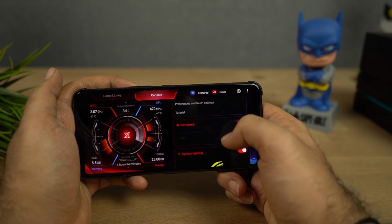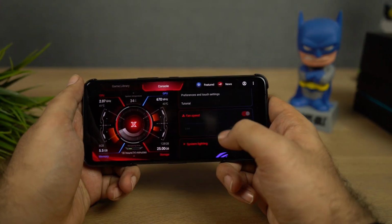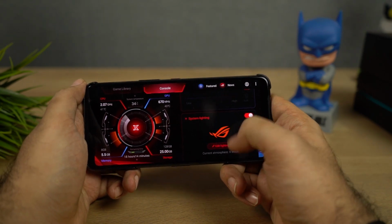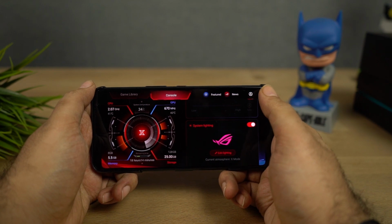Next, we have settings related to fan speed. Well, if you get an accessory related to the fan, you can control it from here. Next, we have the system lighting settings, and that's got to do with this lighting on the back and any other accessories that support lighting effect.